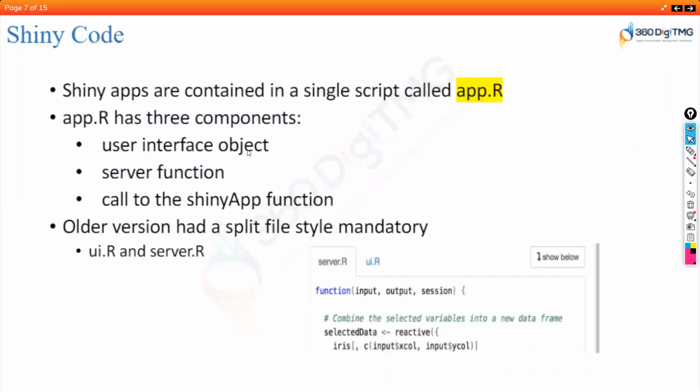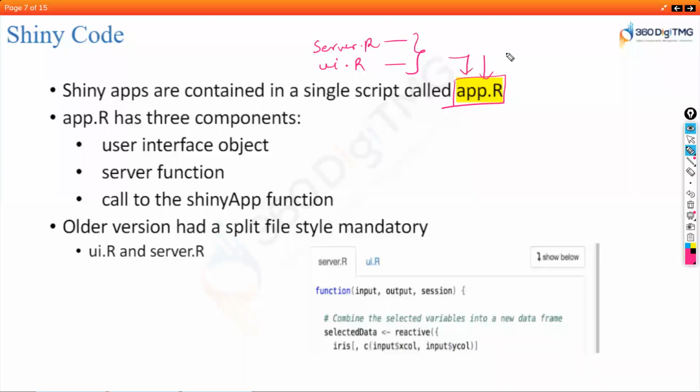Now, in prior versions of this particular library or package, it used to have two different codes. We used to call them server.R and UI.R. Two different codes were developed. But now it has merged into a single code, app.R.